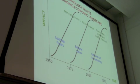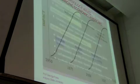Is that real? Will it be real? I think someone mentioned at the very beginning synthetic biology. It's the same in nanotechnology. The idea that these things happen just because you mention the word doesn't hold. Maybe in the next 2 decades we'll see that happening. But looking at the audience, most of you are quite young, so I think you probably have a chance of having a career in this.